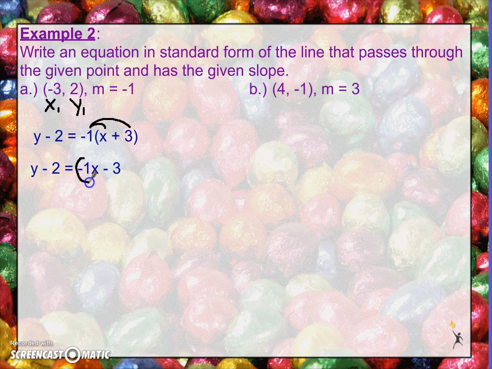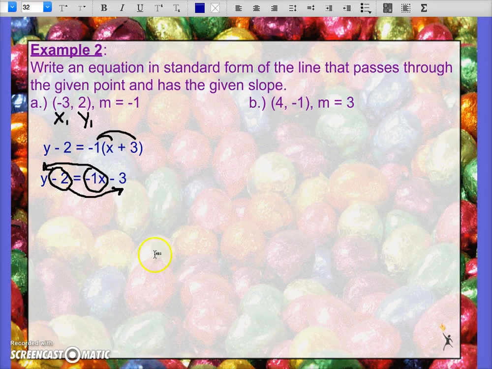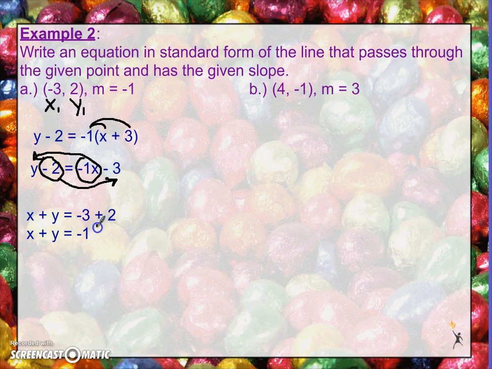So x and y have to go to the left, so that's going to move over here. And all the numbers will move to the right. I'm going to transpose them over here. So what does that mean for us? Okay, so -1x comes over as +1x, or just positive x, plus y. y stays exactly where it's at, and it's a positive. Now -3 was on the right, so it stays -3. When I bring the -2 over, it becomes a +2. Combine like terms. And here's my answer in standard form.